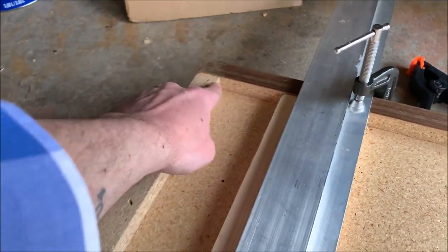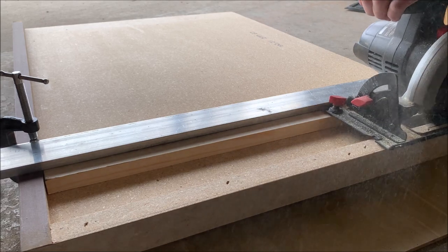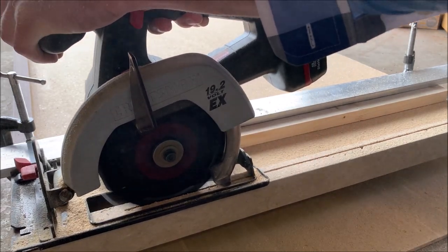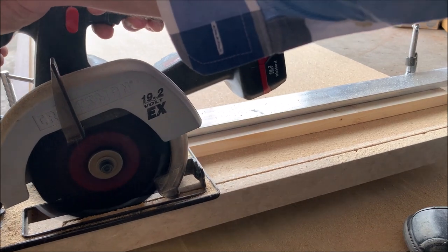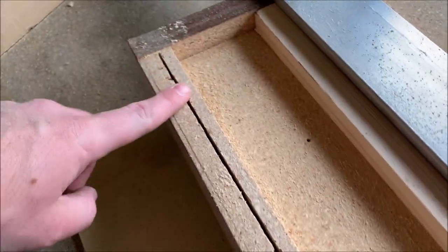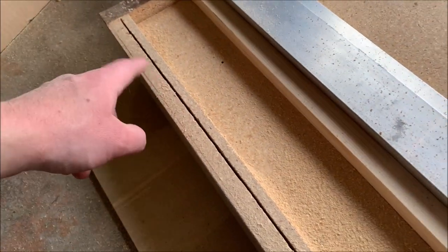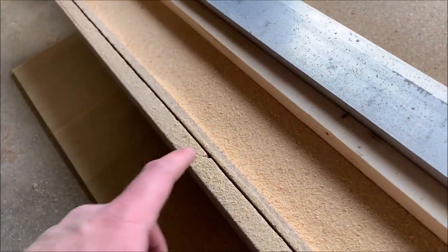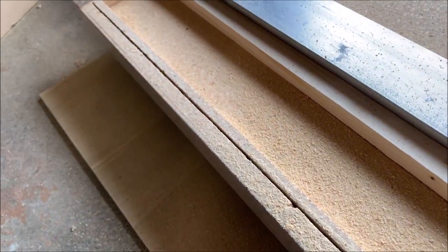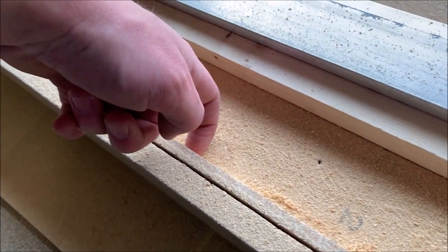Here's what we're doing: I've got marks where I'm going to cut. The blade goes just down to here, doesn't go all the way through, and I'm going to go as close to that mark as I can. We should be going all the way across, then getting shallower because the blade is round, so I'll have to finish that off straight. I kept binding on something — there must be some nails in here. Now we're going to take the oscillating saw and go in this way.